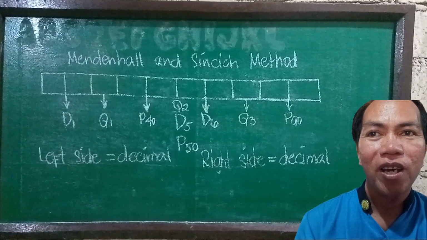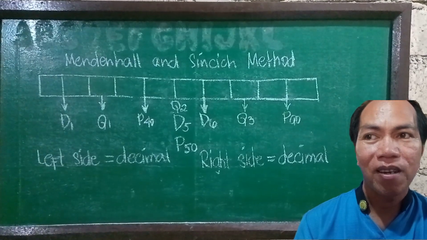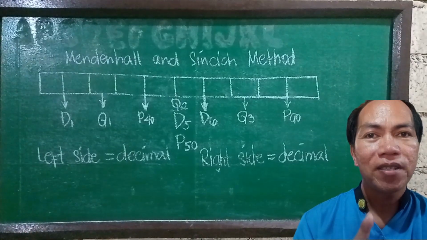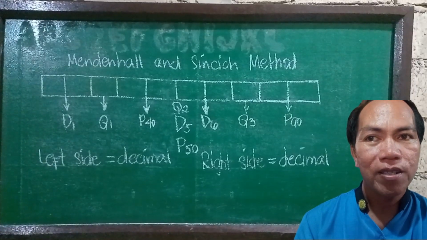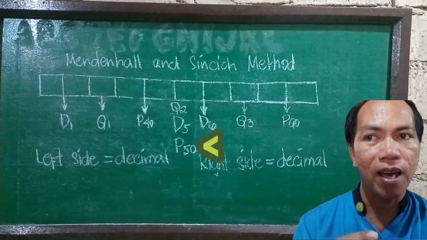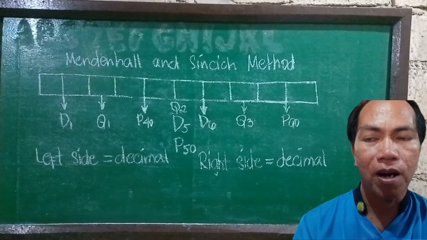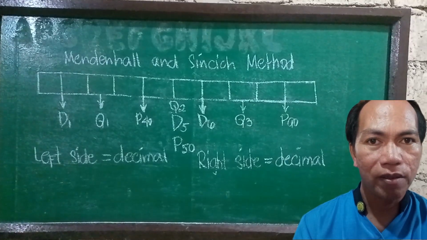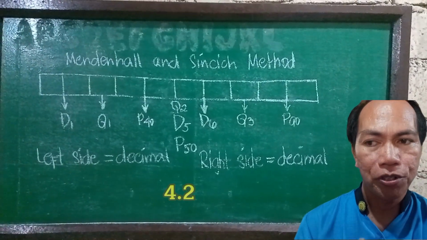Let's say, for example, we computed decile 6, which is equivalent to 60%. Quartile 3, equivalent to 75%. Percentile 90, equivalent to 90%. So kung yun ang case na isosolve natin, or ang hahanapin natin possession ay greater than 50%, at yung computed value naman natin ay may decimal number na kasama, ang gagawin naman natin sa kanya ay i-round down natin yung computed number. Let us say, for example, 4.2.